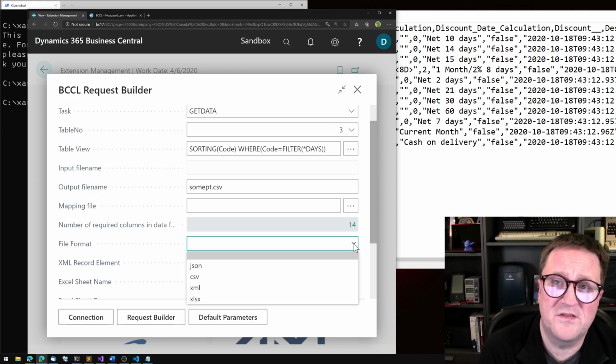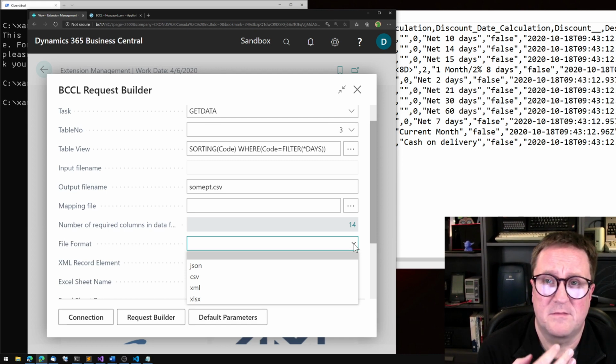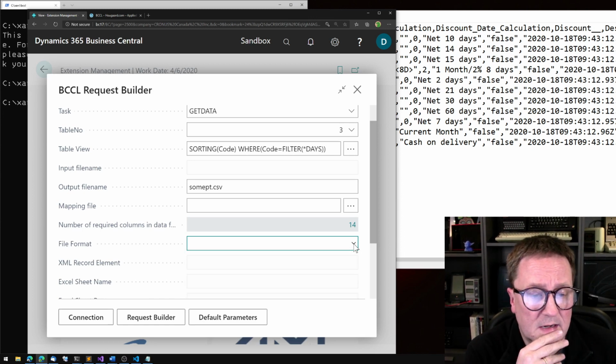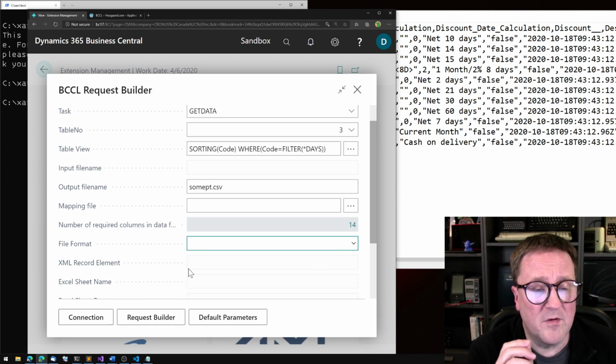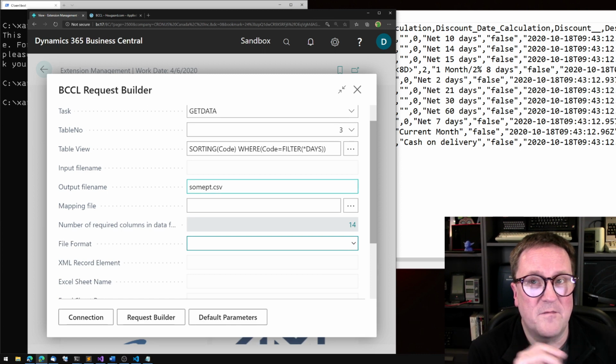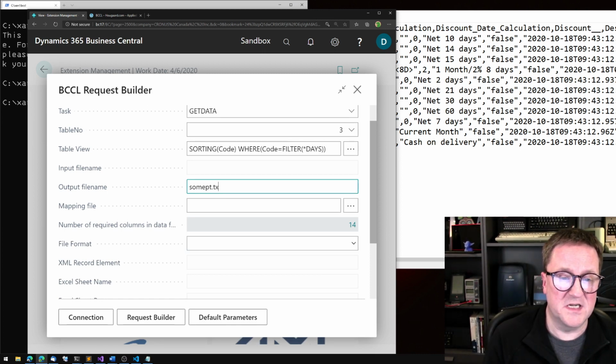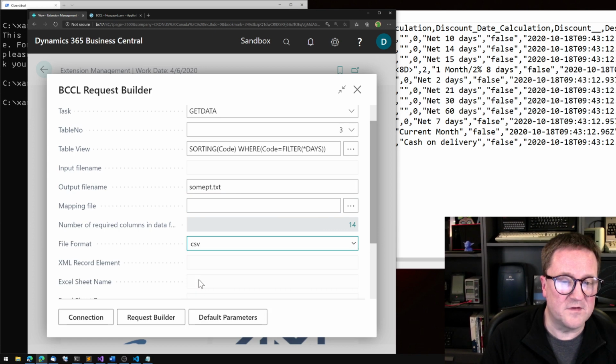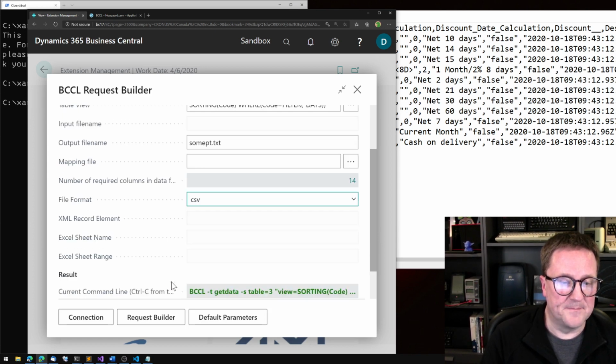In this version, Excel is only for reading files, not for outputting, because you output to a CSV file and that reads just fine into Excel, and the same with JSON and XML. If we leave it blank, it will just figure out what format you want from the file name. But if we call this one txt, then we would actually get JSON, because that's the default if we don't tell it. So we would have to tell it I want CSV.